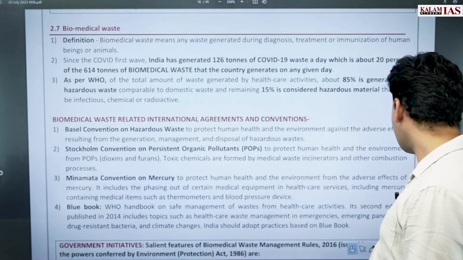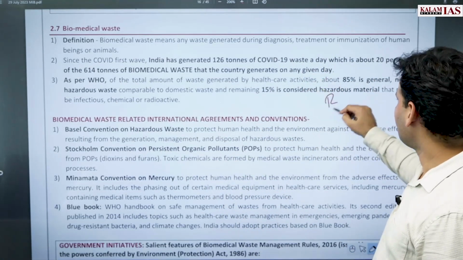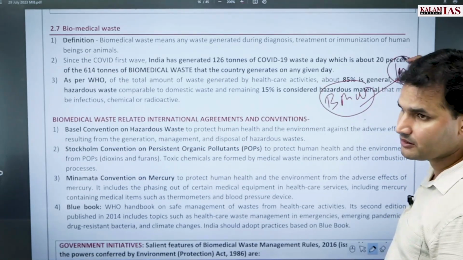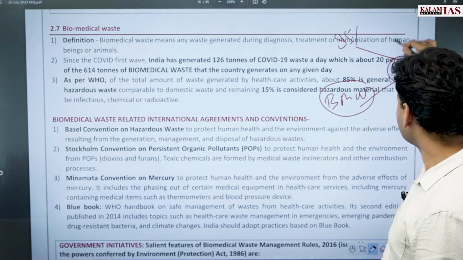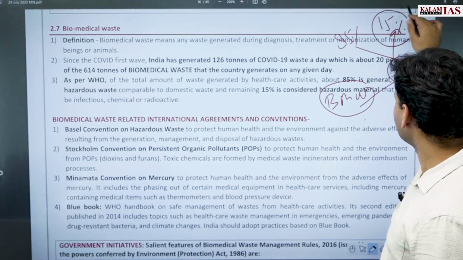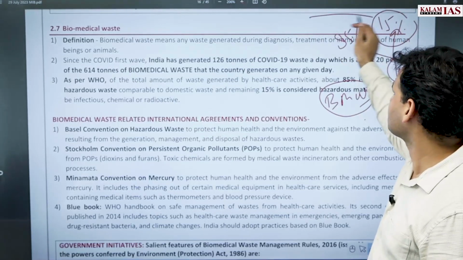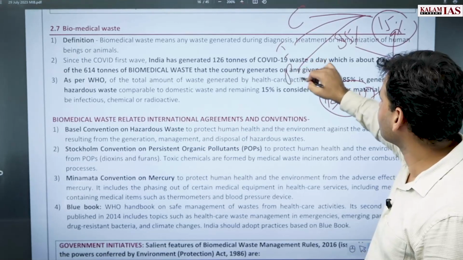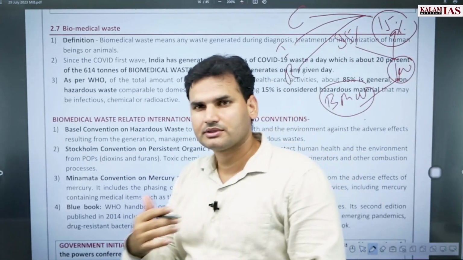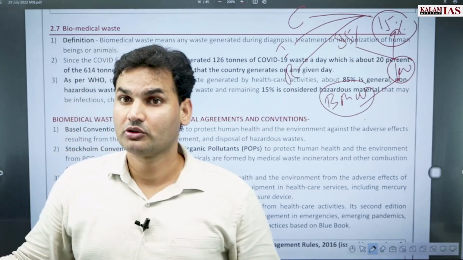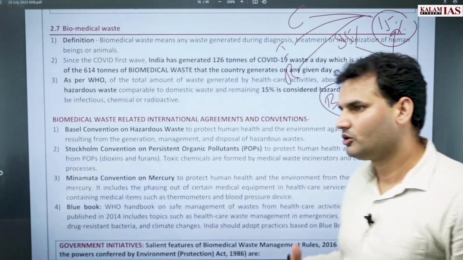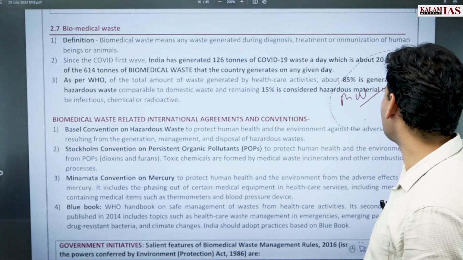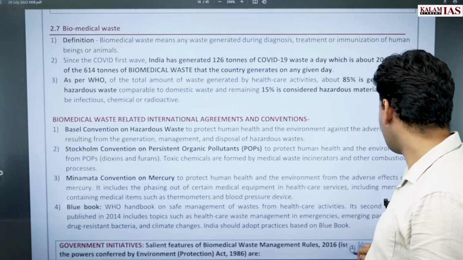इसको आप कैसे represent कर सकते हैं while you are answer writing? Biomedical waste. So if 100 units are there for biomedical waste, 85 are non-hazardous and 15% are a cause of concern. और उसके अंदर आप show कर सकते हैं these are chemical, infectious and what? Radioactive. Simple line को आप जितना innovative तरीके से बनाएंगे, it would be more effective. Things remain the same, only the presentation differs, and that would definitely make a huge difference.